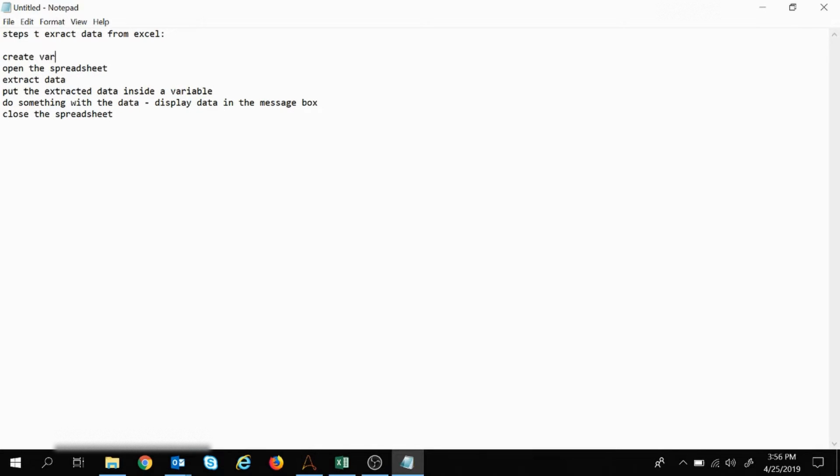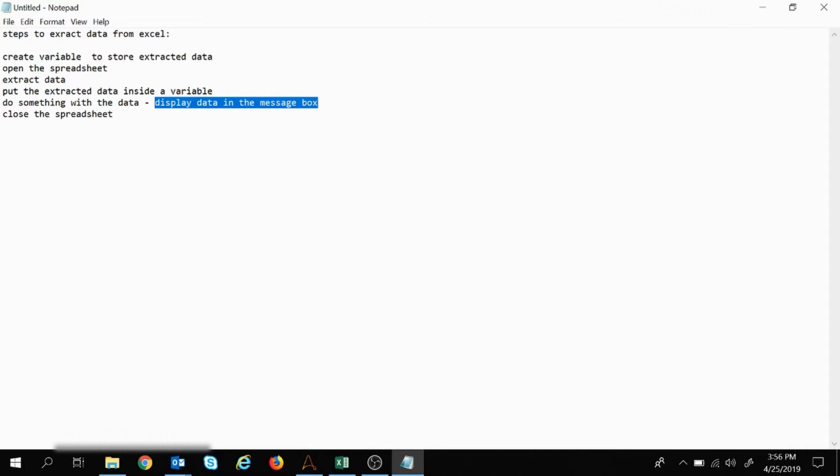create variable. So what we will be doing in the Automation Anywhere client, we will first create a variable to store extracted data. We will open the spreadsheet, we will extract the data and we will put the extracted data inside a variable and we will display the data inside the message box.